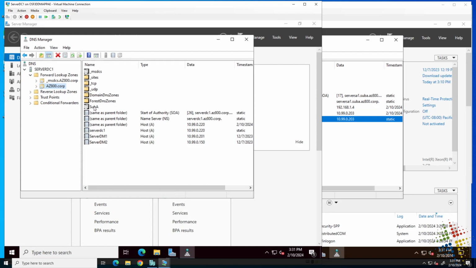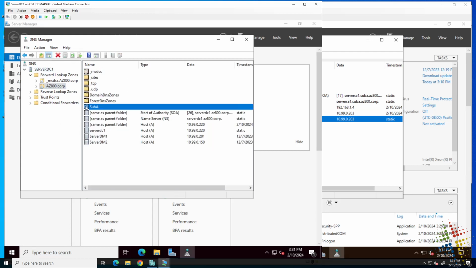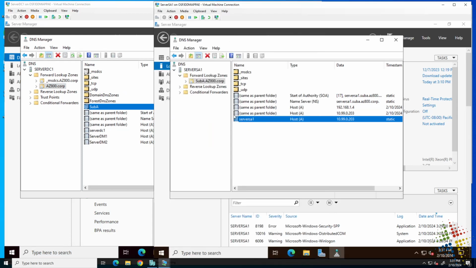However, there is also a reference to sub-a. It's grayed out because it's a delegated zone as opposed to actually being owned by this server. DC1 has delegated the access and administration of sub-a to server A. And that is the end of activity 512.